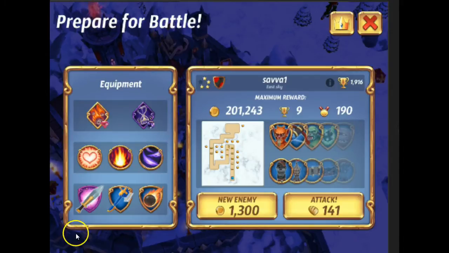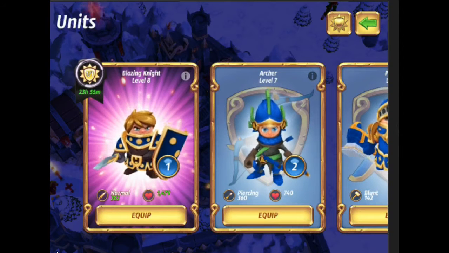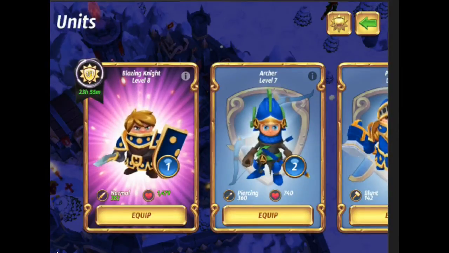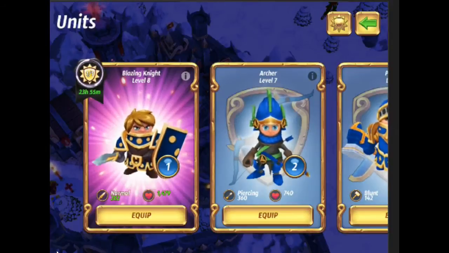And we're going to go test out the new and improved or nerfed Blazing Knights. Today, they did a patch and they rebalanced the Blazing Knights. They rebalanced them a little bit about 3, 4 days ago. So they made them a lot weaker. And now they rebalanced them again. So they're stronger than they were a couple days ago. But from my understanding, they are weaker than they were a week ago.